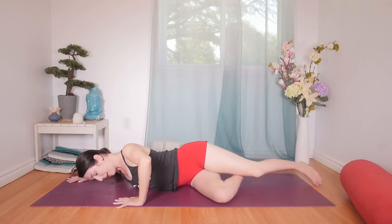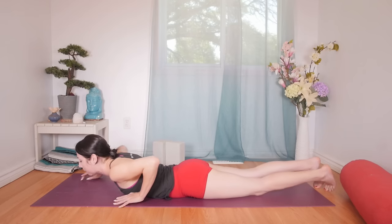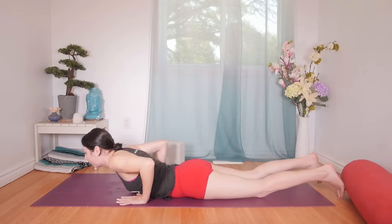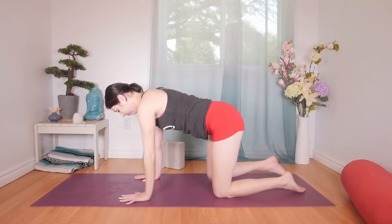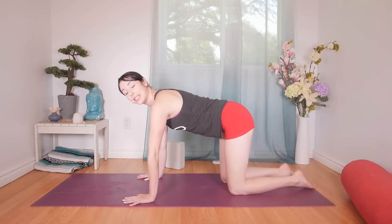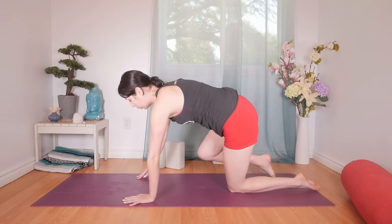And let's start to come out, straighten the legs, roll onto your belly, and we're gonna make our way into a tabletop pose on hands and knees. So from here, let's make our way into lizard pose, or what is a low lunge usually.